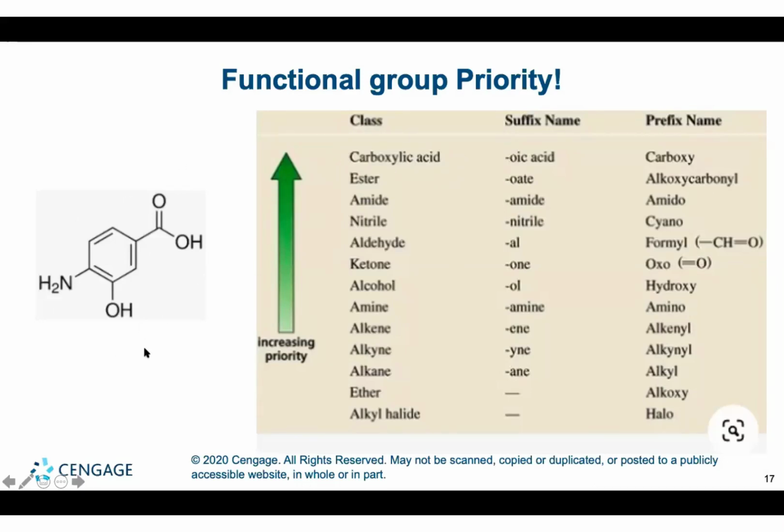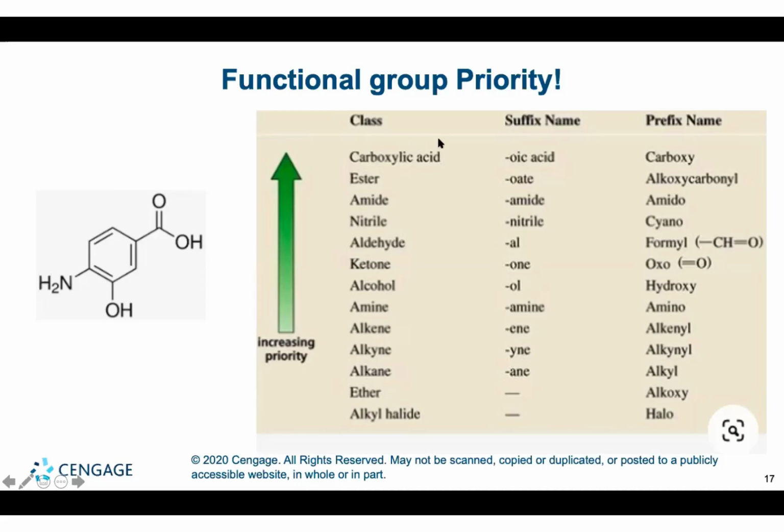Look at this structure, guys. Here I have a carboxylic acid, right? If you remember, if we have a benzene with this group, it would be benzoic acid, right? We also have OH with the benzene, which I can name phenol, right? But I also have NH2 with benzene, which is aniline, right? So which one do I pick, do you think, as the parent name to end up naming this compound?